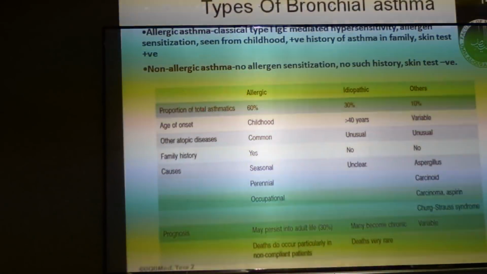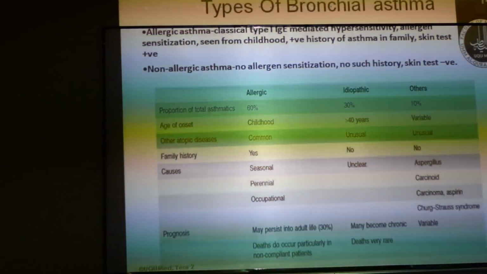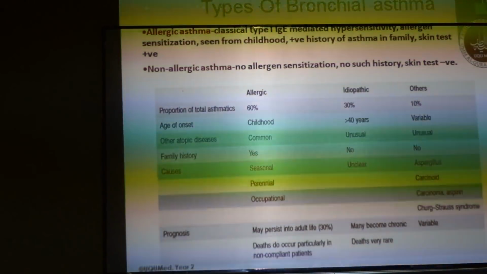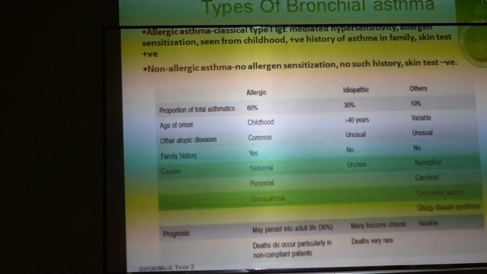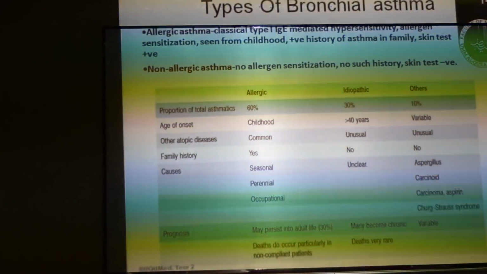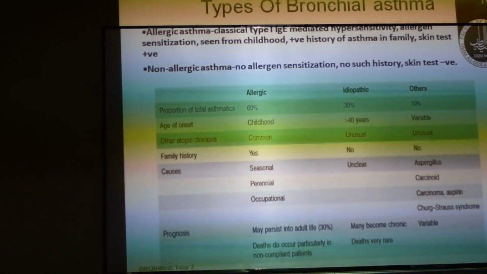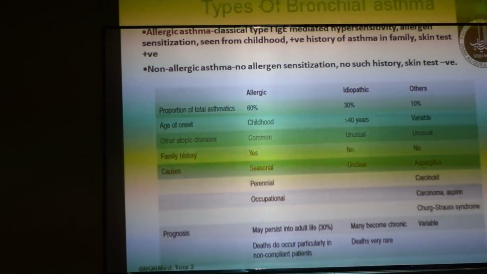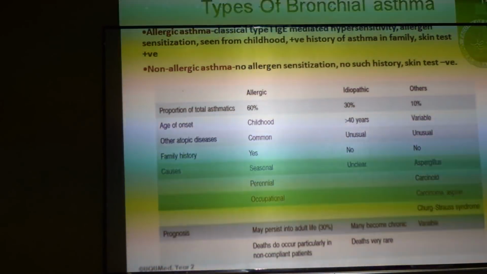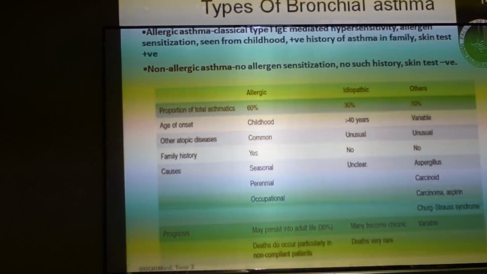One very important thing is the age group. Allergic asthma is commonly seen in childhood. If you remember in type 1 hypersensitivity reaction, I told you about the allergy march. Patients tend to first have other things like atopic dermatitis and food allergies, then rhinitis, and finally later on they develop asthma. So in childhood everything starts, but the idiopathic group is mostly seen in people more than 40 years of age. So age difference is one important factor between them.